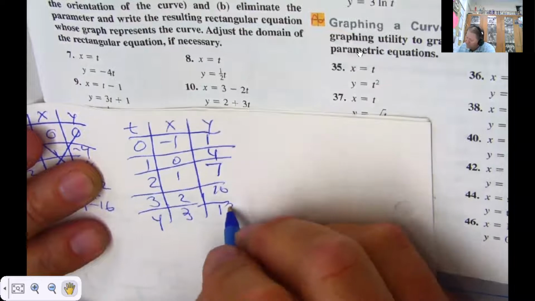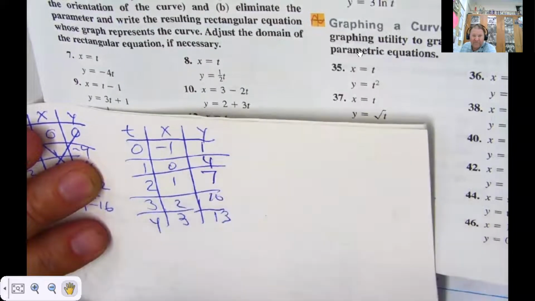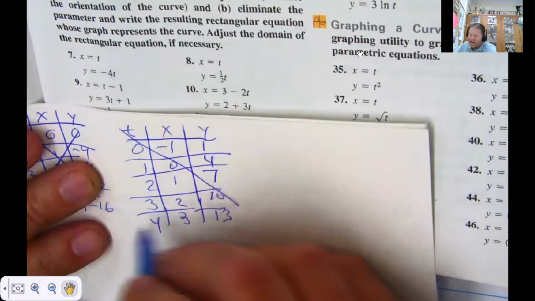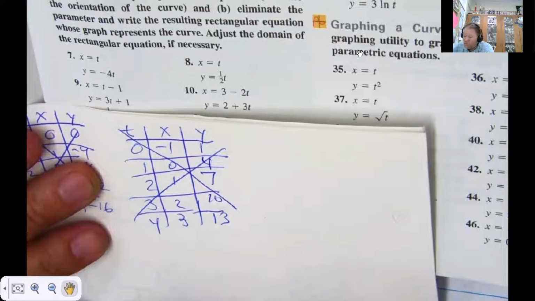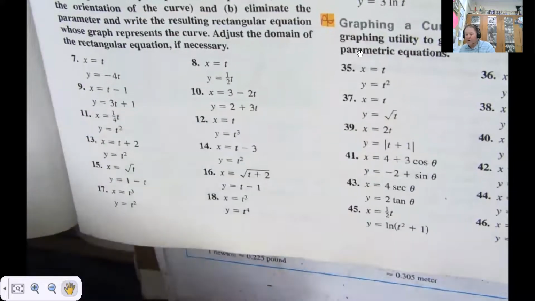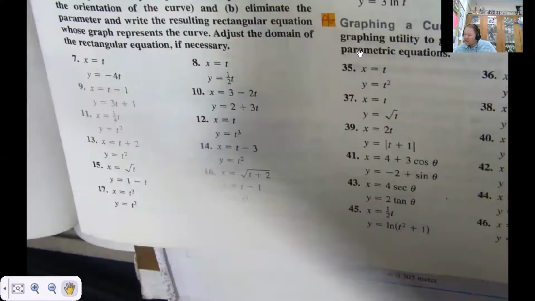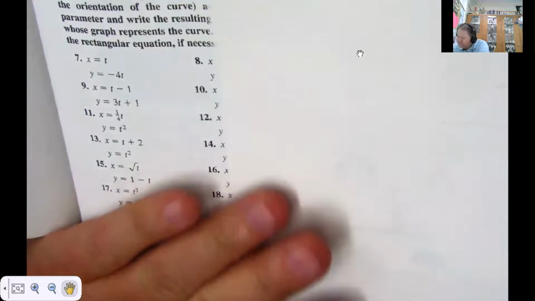And this would be 13. And then you could plot those points, and that would get you the motion. Okay. Now, I think I'm not going to do that anymore because you will not have to graph, but that's how you would do it. We'll talk about it as we go further along about what that graph would look like. But that was a line. And again, I'm going to give you a line on the test.